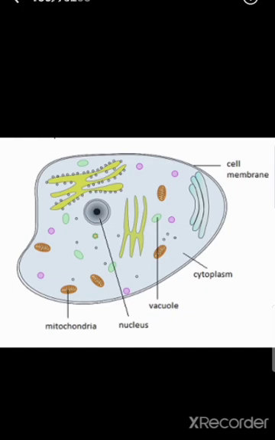Animal cells have small vacuoles because they do not need to store as much water as other organisms such as plants. So basically the function of the vacuole is that it protects the cell from potential harm and acts as a vacuum cleaner of the cell. The plant has the largest vacuole, but in the animal cell you can see they have small vacuoles, right?